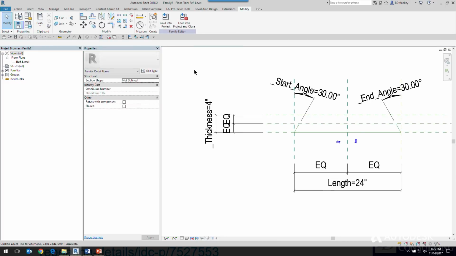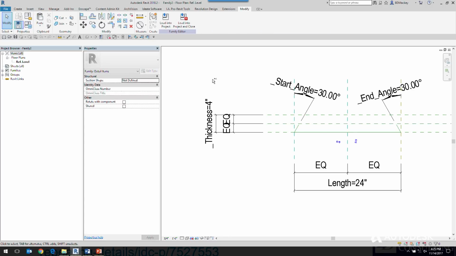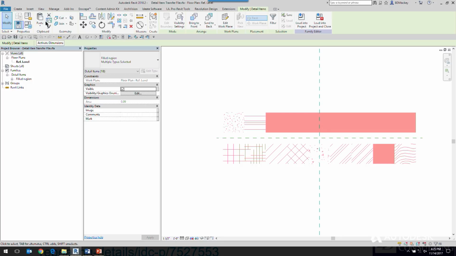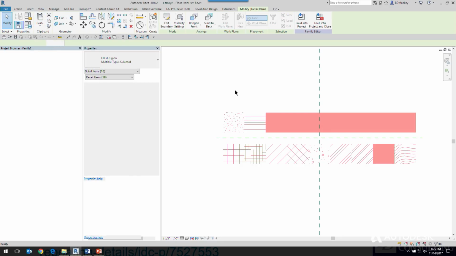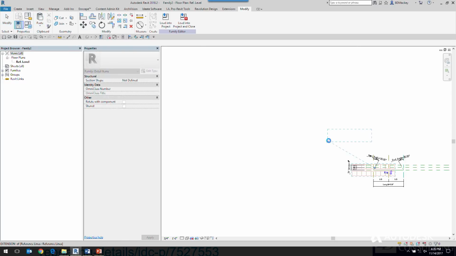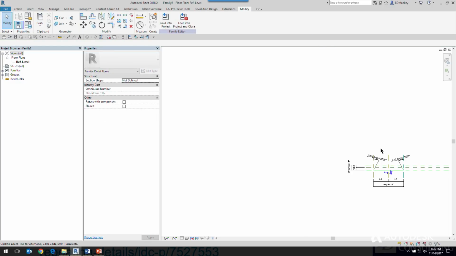So what I do is, and the reason why I have that file is, I go in there. By the way, does everybody know Control-Shift-Tab tabs backwards through your views? Sorry, just to tell everybody what I'm doing. So then I can come in here and simply grab the filled regions, copy those to the clipboard, go back to my other file and paste those from the clipboard. So now when this has been all set up and done, I've added the filled regions in here, as well as the fill patterns, as well as the object styles, etc. So my other little tip is on your server, keep one called my detail transfer file, which has all of that stuff set up inside of there.